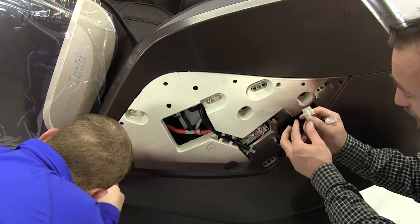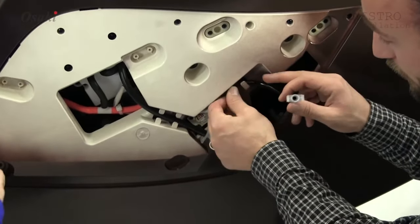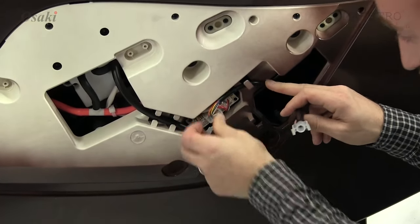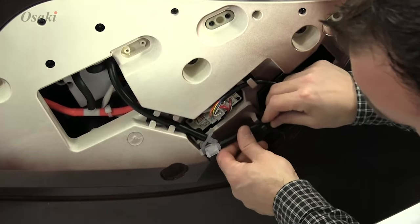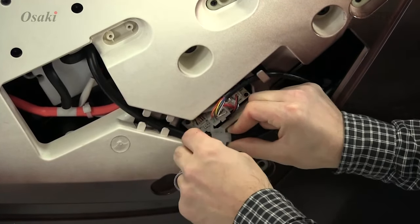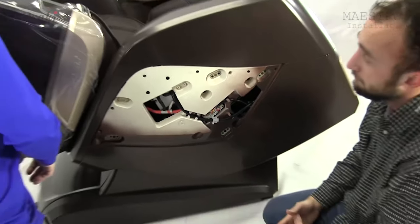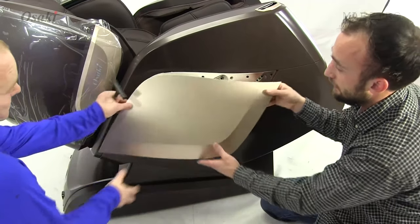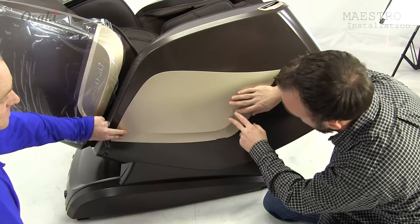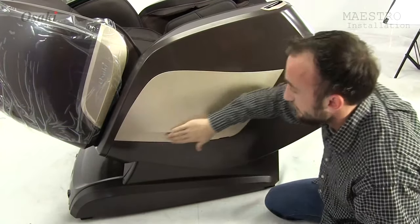So what we're going to do now is we're going to go through and connect the electrical — we're also going to connect the air hose for this massage. The electrical is going to go up top, you're going to loop it in, and then you're just going to bend it over and connect. The air hose is going to go right through here, you can push a little bit of the extra back, and you're just going to slide these two in until it's connected. Then we're going to grab the panel, which is on top of the chair, and slide it in like this. If you need to get back into it, you can use a butter knife to pop this part off, but to put it on, all you need to do is go like this and that's good to go.